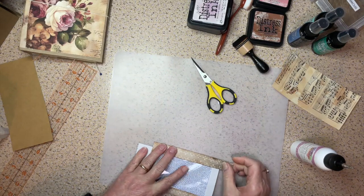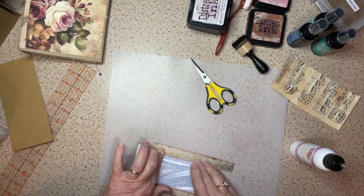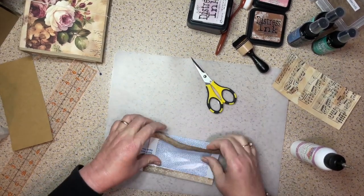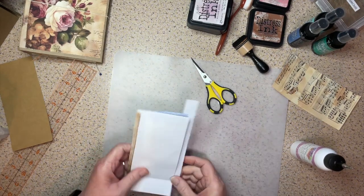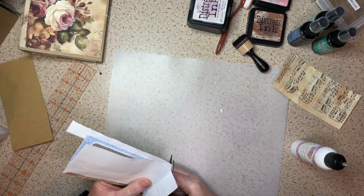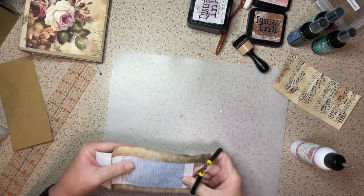All right, and what I'm going to do with this one is going to be a little bit different because this has the open end where we're going to put our tag. So we want to keep that open. But we're going to take a little bit off of this, just right there, before we cut it here.